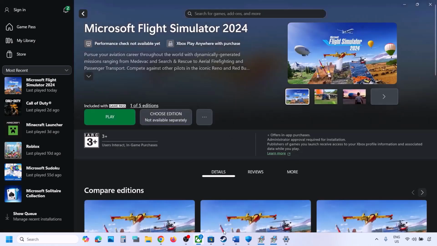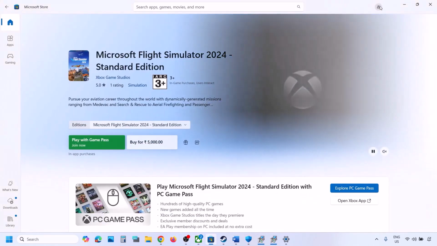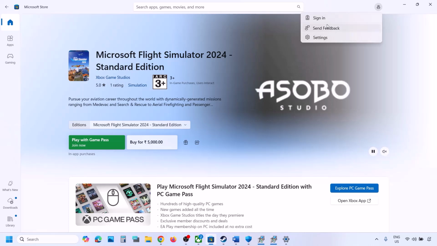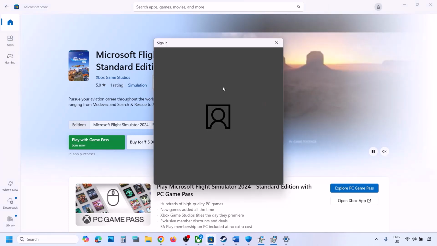Now once you sign out from here, go to Microsoft Store. Again, click on the profile icon and sign out. You will see the sign out option. In my case, I'm already logged out. Now once you sign out from here, click on sign in.